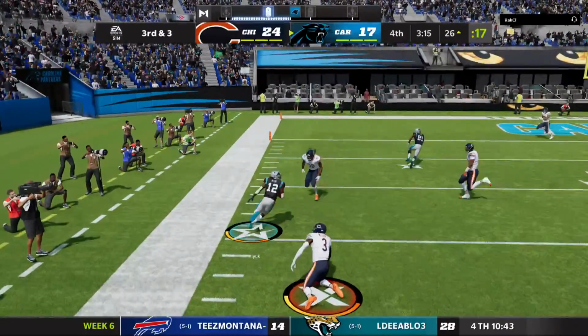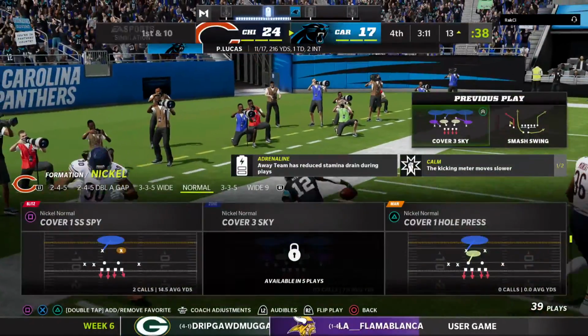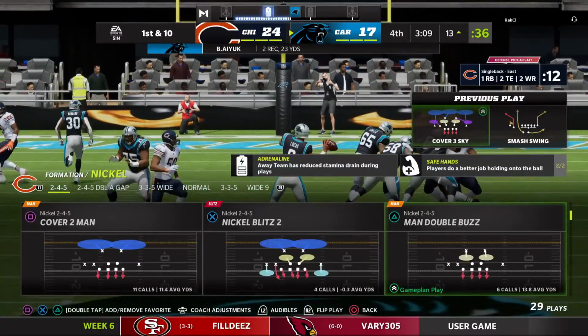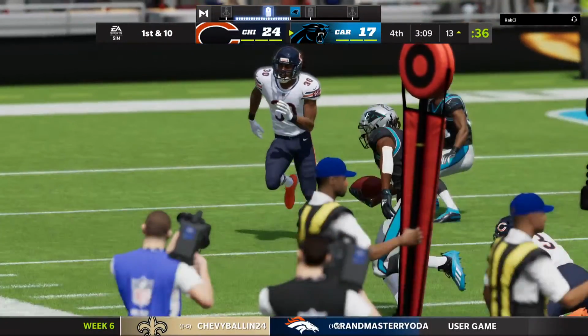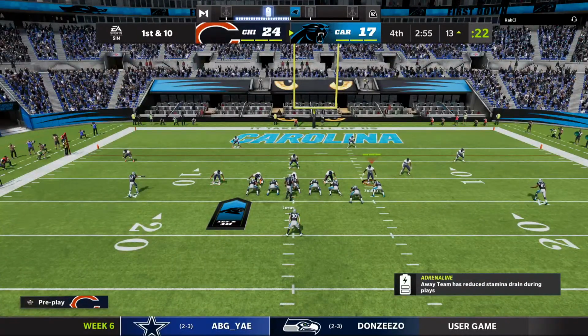Open man is Ayuk, complete. And he's going to have another first down as the tackle's made here at the Bears' 13-yard line. I tell you what, it looks like he's shaking off that pick 6 just fine. It's not just defensive backs that have to have short memories. Quarterbacks utilize that as well. A much more confident throw right there. The drive continues as they search for a tying touchdown.